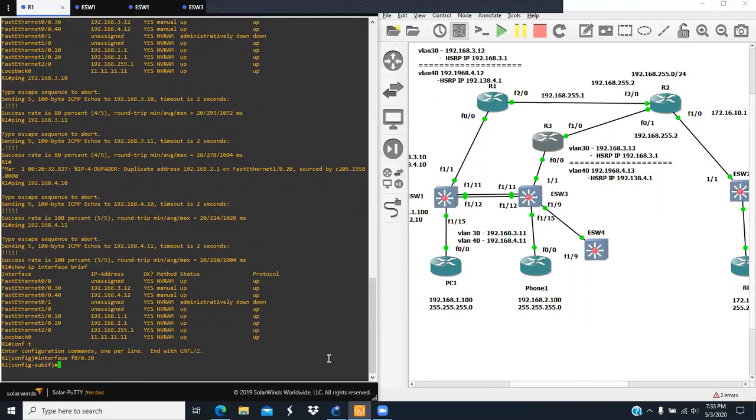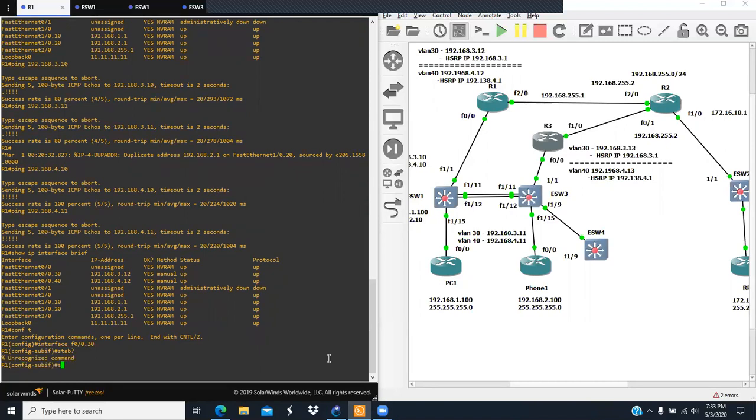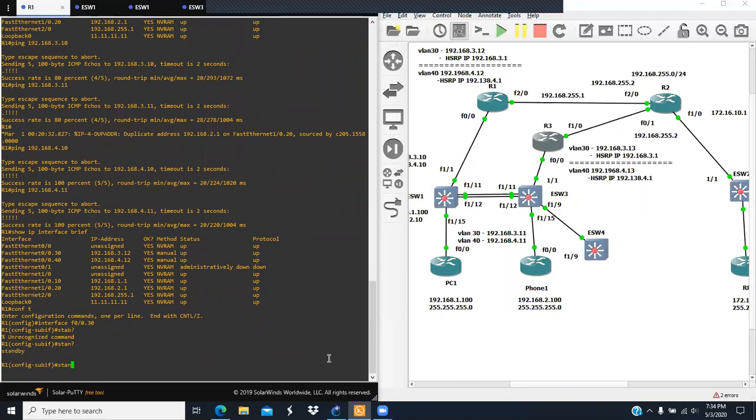Go ahead, type STAND, like stand up, and then put a question mark. That is the command standby. Now space, and put a question mark in here.